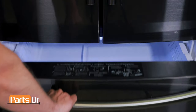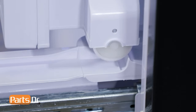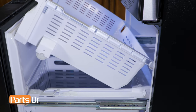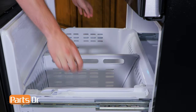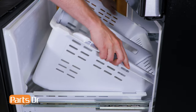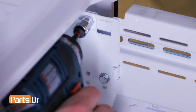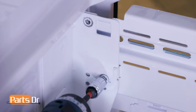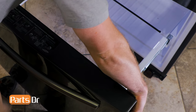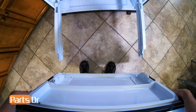The first thing that you'll need to do is open up the freezer drawer. Remove the upper freezer tray assembly by pushing it to the rear, lifting the wheels out of the slots, and then lifting up on the front to remove it. Next, remove the freezer box tray by tilting the rear and pushing back to remove it from the front slot, then tilt forward and lift up to remove. Next, remove the four 10 millimeter bolts — there are two on each side. Then remove the freezer door by grabbing both sides, lifting up to remove the door brackets from the slide rails, and lifting out to remove.